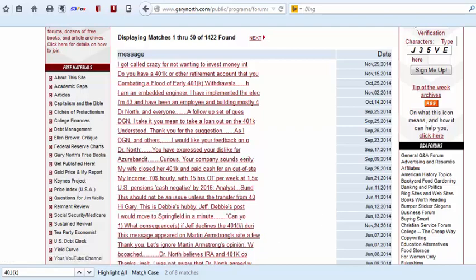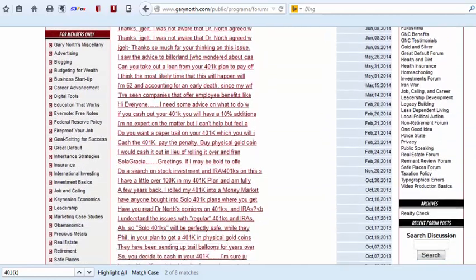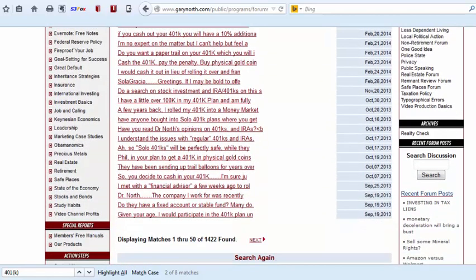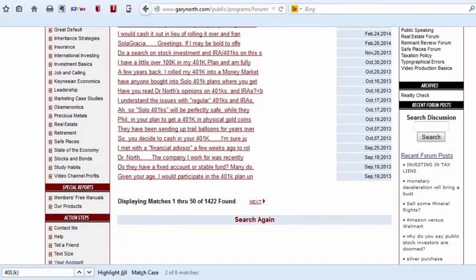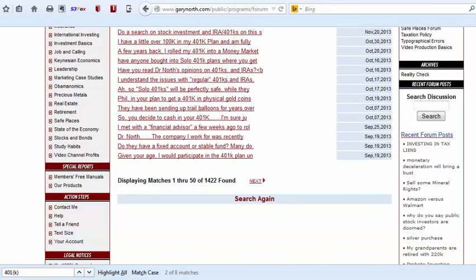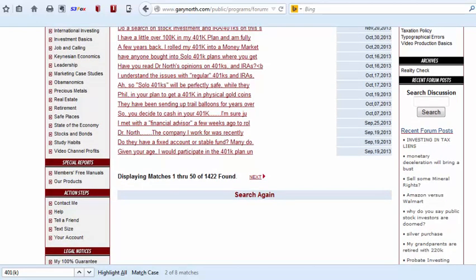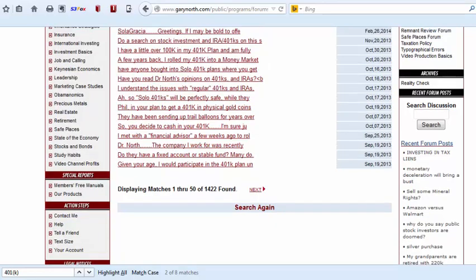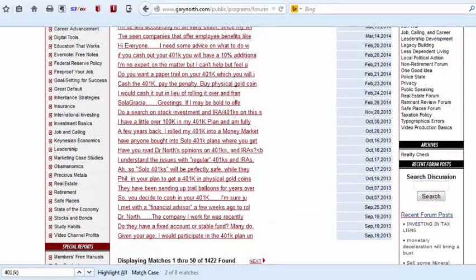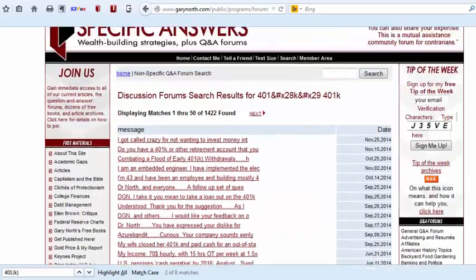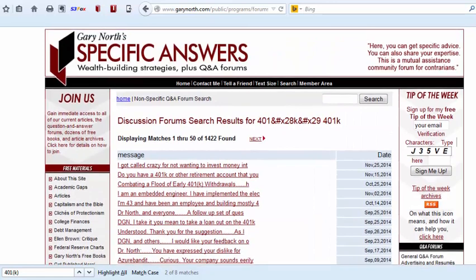Again, the difficulty here is going through so many posts. In this sense, I suppose the program is limited because on this particular topic, there have been so many entries because people are really concerned about their retirement. And most of these, of course, will be on the retirement forum. But you get the idea.